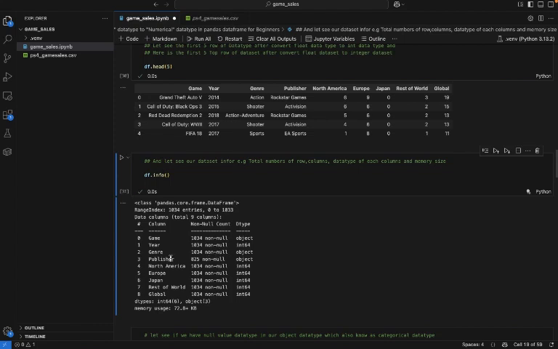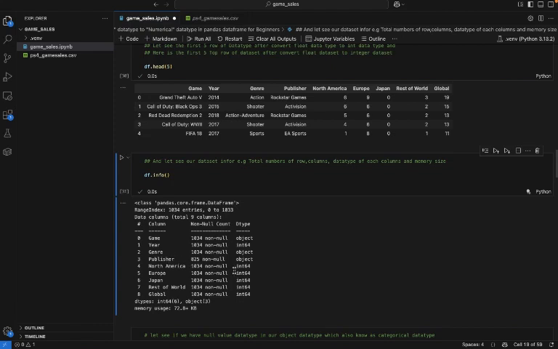We also have year, which we converted in the previous video to integer type, int64. We have genre, which is an object as well, and publisher, which is an object. So we have three objects in this data set that we are going to convert to numerical data type: publisher, genre, and games.